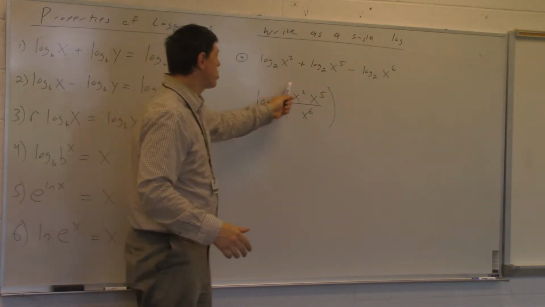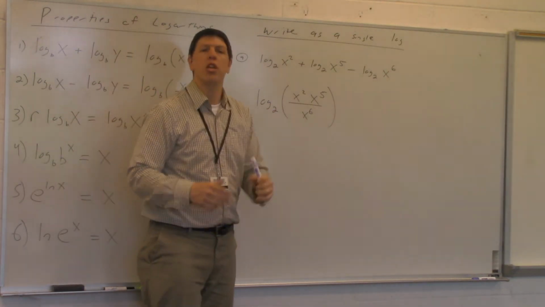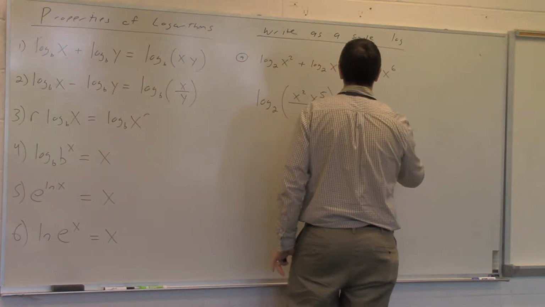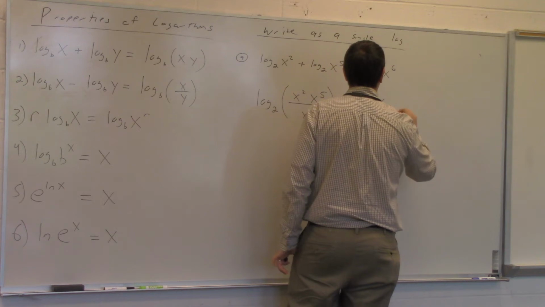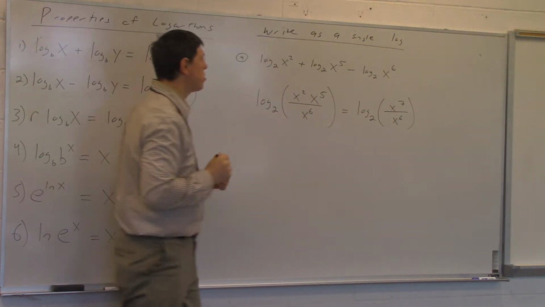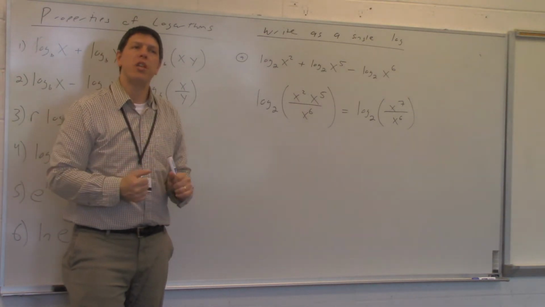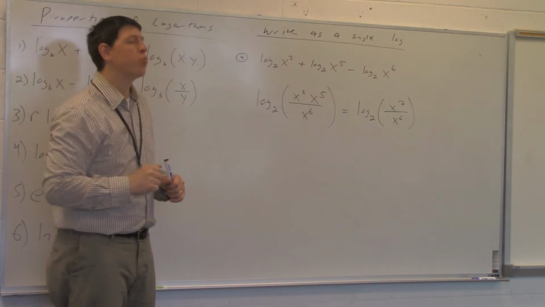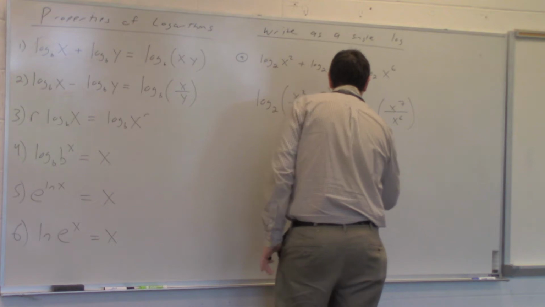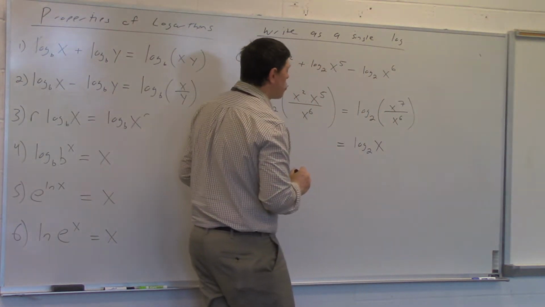Of course, we can still simplify this. If you remember your exponent rules, if you have 2 of the same base, you add the exponents. So this becomes log base 2 of x to the 7th over x to the 6th, just by adding. And then you also probably remember that if you have 2 of the same base, you subtract the exponents when dividing. 7 minus 6 just turns into x to the 1st, so this ends up being log base 2 of just x to the 1st power.